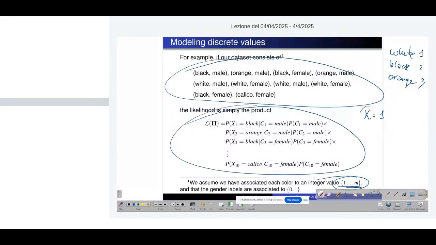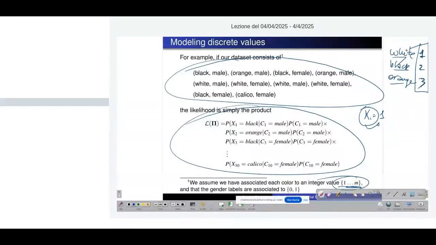Remember that a random variable gives me a value on the real line. We wrote x1 equal orange, but it doesn't make sense mathematically because x1 is not defined. A random variable is not defined over the set white, black, orange, but it's defined over numbers. So up to the moment, we just use labels as if they were numbers. If we need the actual value of the corresponding feature, we'll count starting from 1.